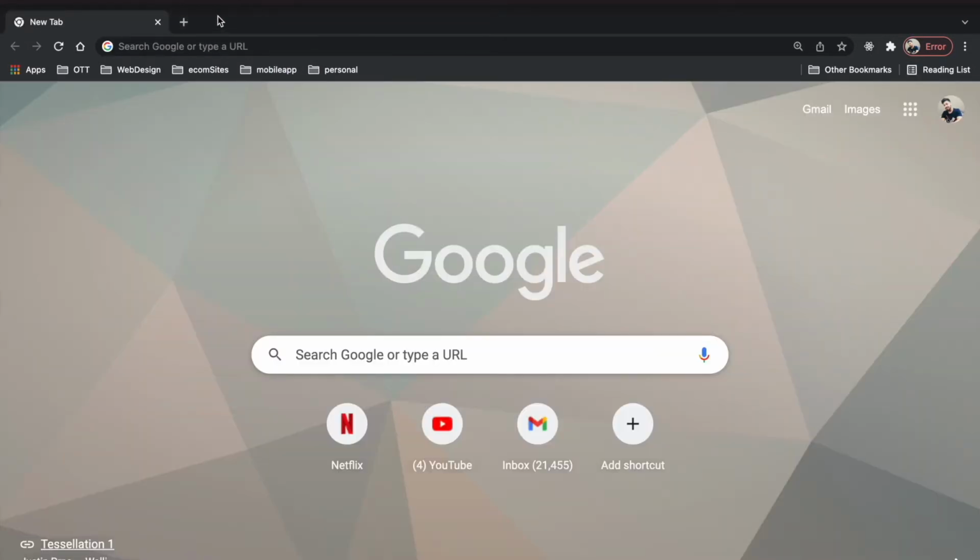Yeah, before that, let me give a quick introduction. My name is Tej and I am a full stack developer. I am more into web development technologies like HTML, CSS, JavaScript, and then the JavaScript frameworks like React.js, AngularJS, Vue.js, Next.js, and so on. Then there comes the mobile application development technology, which is React Native. I'm a big fan of JavaScript, so everything I like to do with JavaScript only.